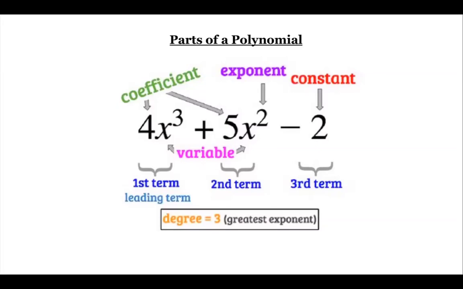That's also the leading term. It's the leading term because it has what we call the degree. The degree for this guy is 3 because it's the highest power, right? So it doesn't matter, this guy could have been over here somewhere. It doesn't matter where it's located. If it has the highest power, it's the leading term, because it has the degree.